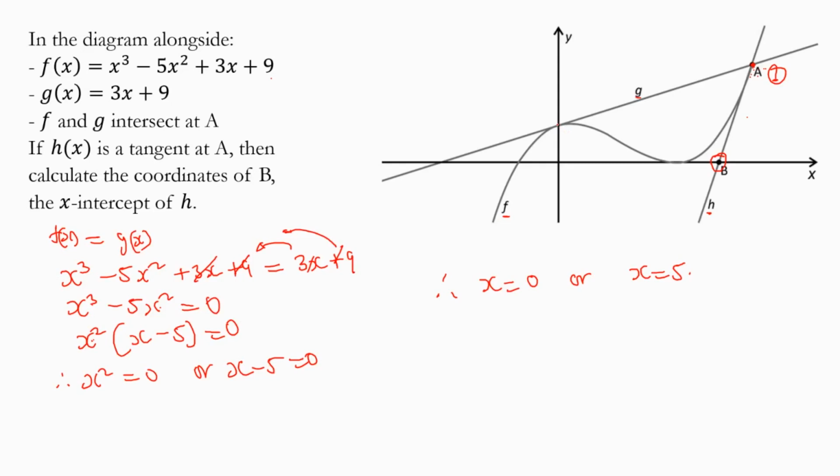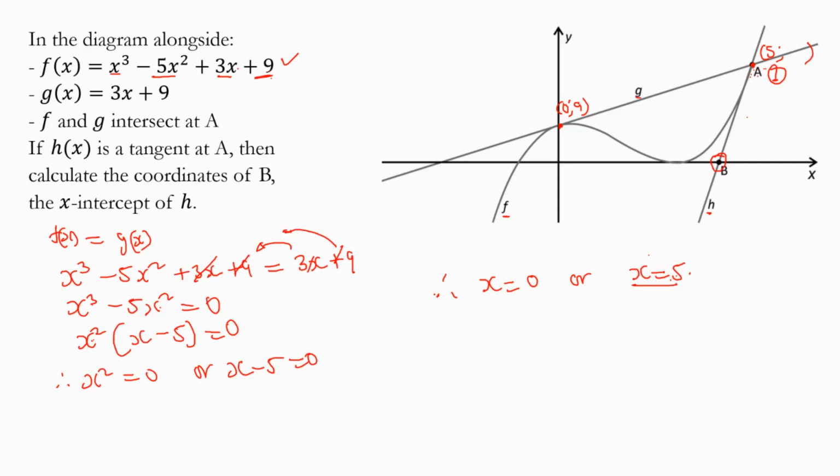It confirms that our answer is correct here, because we have the x value here, which is 0. And then we can easily find the y-intercept, so this should be (0, 9). If we put 0 here, everything becomes 0, you remain with 9. And then it means here at A, we have 5. We need to find what? We need to find the y-coordinate of A. What are we going to do? To get the y-coordinate, substitute the x value, or the x-coordinate 5, into the function.